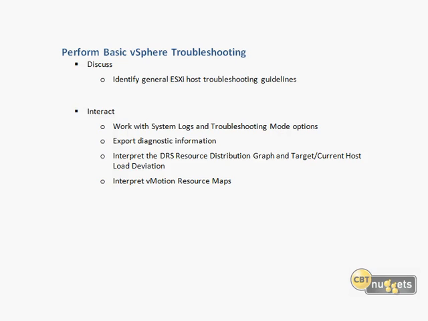Perform basic vSphere troubleshooting. You know, every so often, even the very best of vSphere environments sometimes has problems. And when those problems do occur, there are some troubleshooting activities that you have to do. What's interesting about vSphere is, I think I've mentioned it a number of times, that vSphere itself is an appliance. For all intents and purposes, the very worst of vSphere problems, in many cases, may not even require any troubleshooting at all. The reason for this is that, at this point, we've already laid down this nice high availability infrastructure.